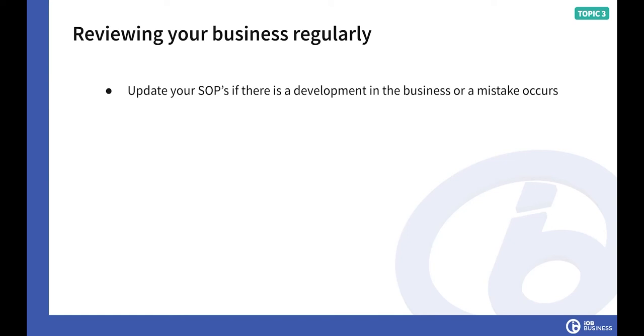Okay, so the reason that you do this is so that you can fix it for the next time coming around. Now, this is just one example of how you can regularly review your business. So with your SOPs, there's not necessarily a set date that you should review them. It's just that if there's a development, i.e. something changes, okay, so we've got a new team member, or we've switched marketing platforms, or we've decided to sell in a different way, you would then of course have to update the SOP, okay? And we don't want things to become outdated in the business.